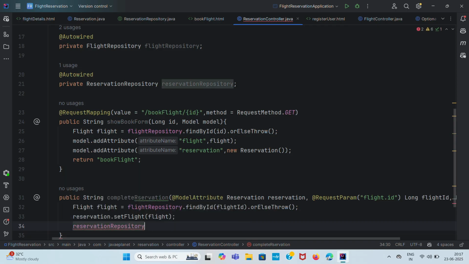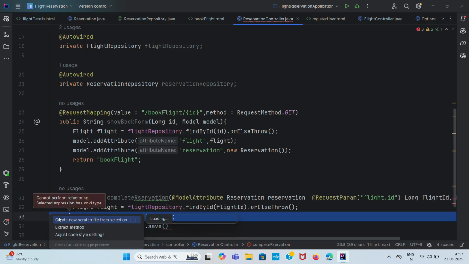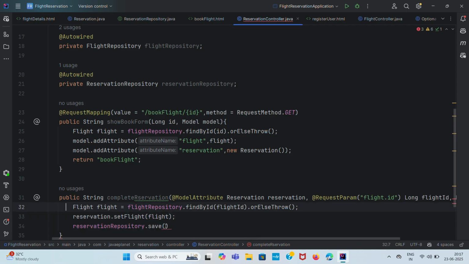Then reservationRepository.save the reservation.